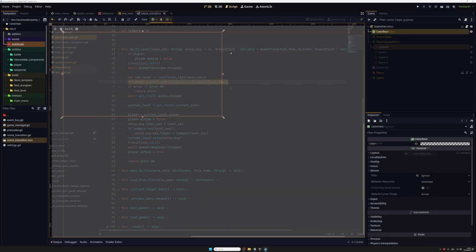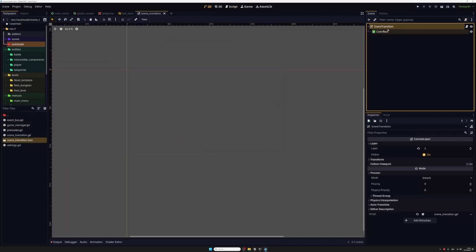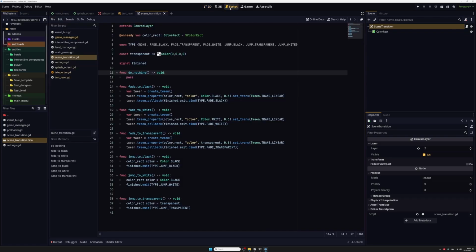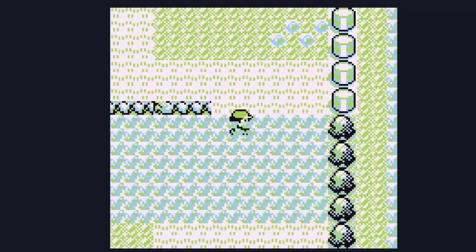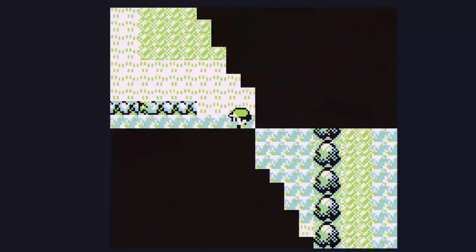While working on the level loading system, I decided to also set up everything for fancy screen transitions. At the moment it's just a fade to black though. I added a canvas layer as an autoload, set its layer to something high, such that it is rendered above everything else, and gave it a color rect. Then, whenever I load a level, a tween is created and interpolates the color of the color rect, first to black and after loading back to transparent. In the future I might create shaders to imitate transitions seen in other RPGs. But that's not important for now.